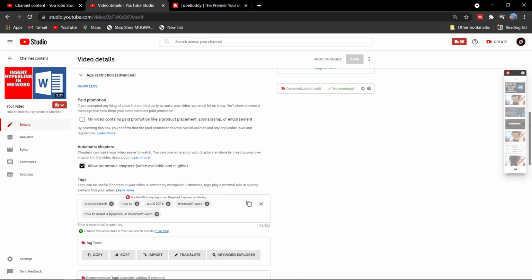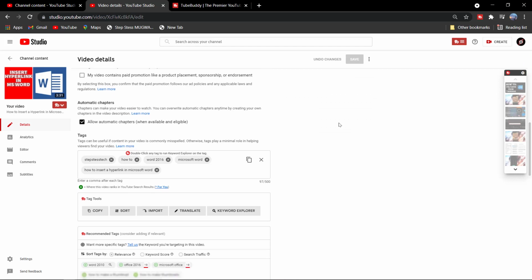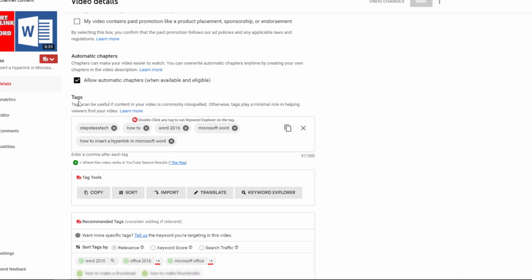Then scroll down to tags. You can see that TubeBuddy modified the interface somehow.